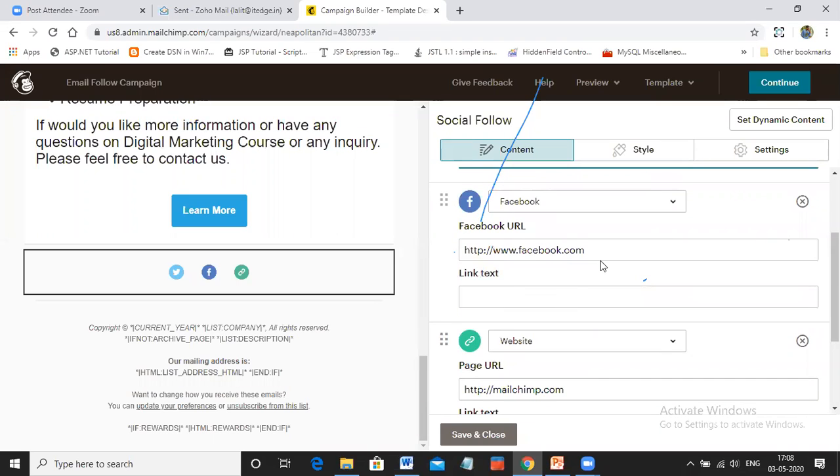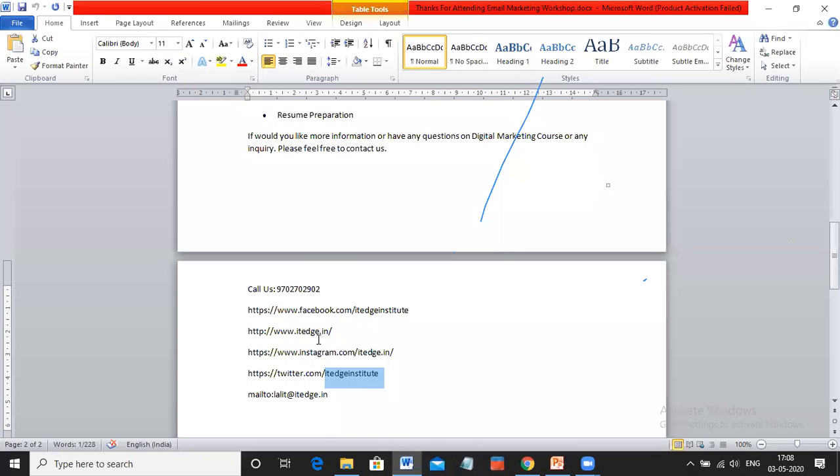Then if your company has a Facebook business page, look, it's totally different. A Facebook personal page and a business page are totally different. This is again a social media marketing concept where you have your own business page on Facebook through which you can promote your business, run ads and all. So right now we have our Facebook business page.